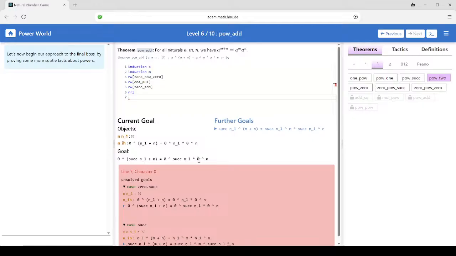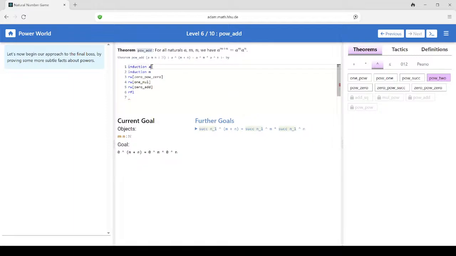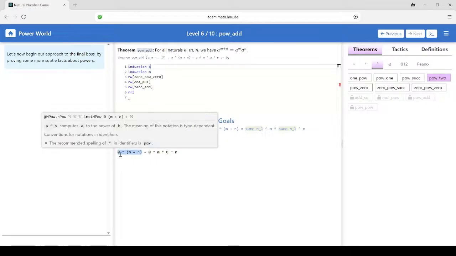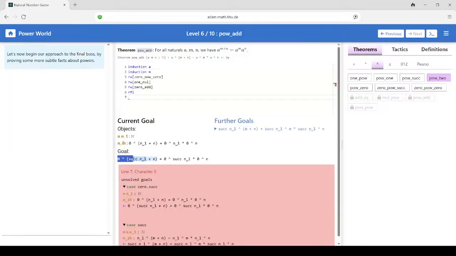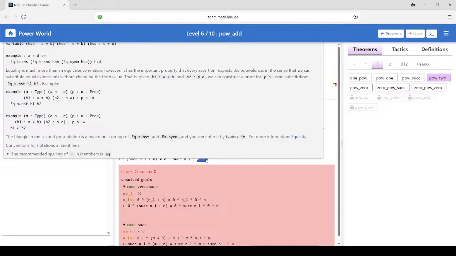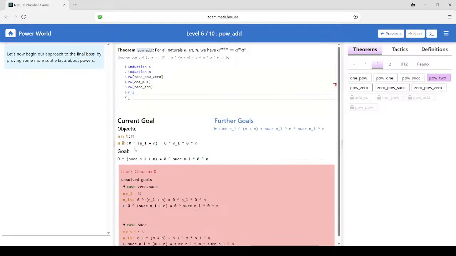I'm not sure if we can do anything else. I think we're back to the trouble we were at when we started this, which is that we can't make any definitive statements about 0 to the power of something. Right? We're back to that. 0 to the power of this, 0 to the power of that, 0 to the power of that. We do have this, 0 to the power of this. No, but this is the same. Or is it? Ah, man.